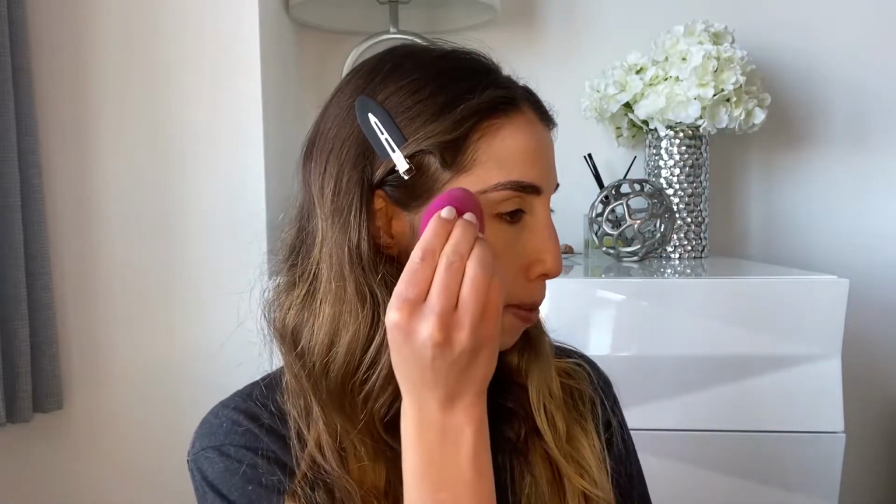I'm really liking this. Again, this is first impressions. I am just testing these products for the first time. I have barely swatched them, and oh my God, I'm obsessed. That is beautiful. So I'm gonna bring you guys a little closer so you could see what my eyes look like. I don't know if you could really tell, but that's smooth. I'm really enjoying this formula. I think it's super creamy and it just glided onto my skin and looks so effortless. Wow, that looks good.